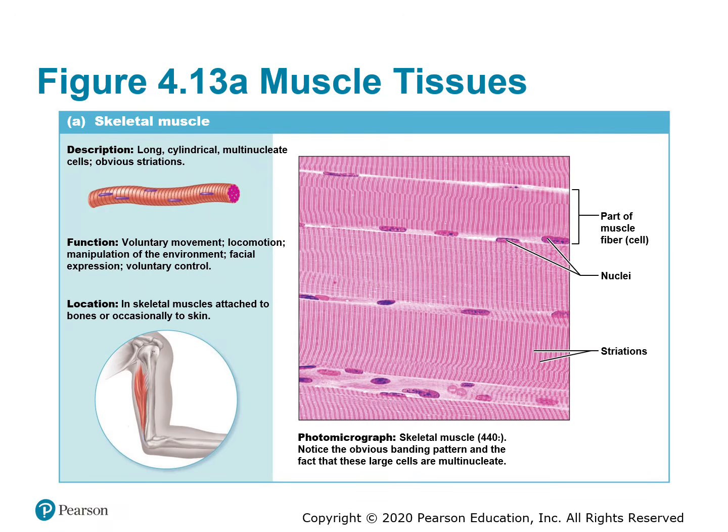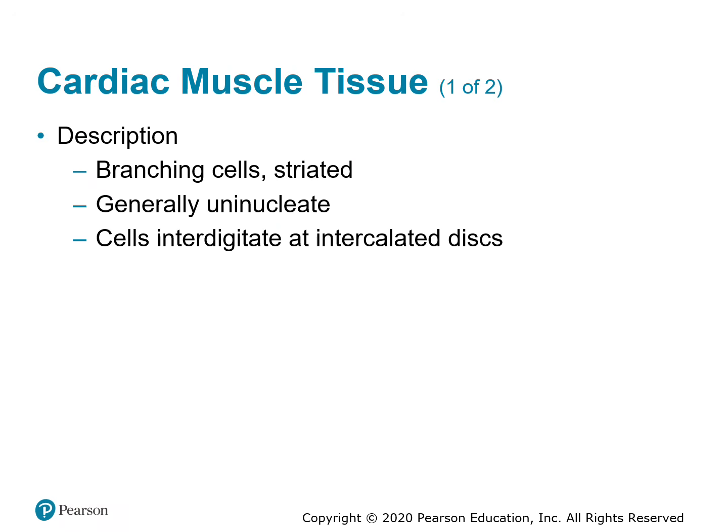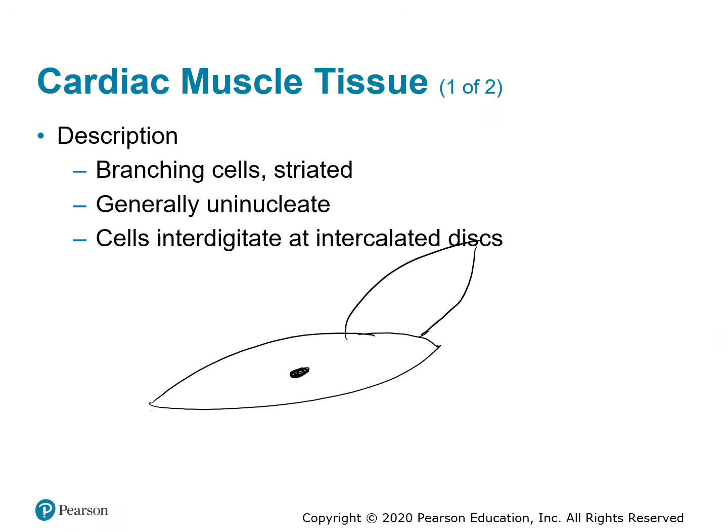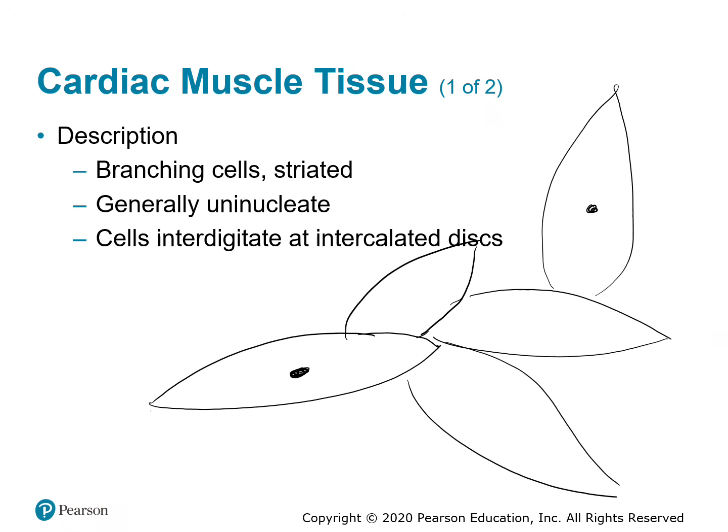This is what they look like. They're striated. See these stripes? That's what I'm talking about, striation. And they have multiple nuclei. Okay? Cardiac muscle is also going to be striated. Okay? But it will be generally one nucleus. So not really as big. Definitely a lot more branching. They just kind of do what they do.